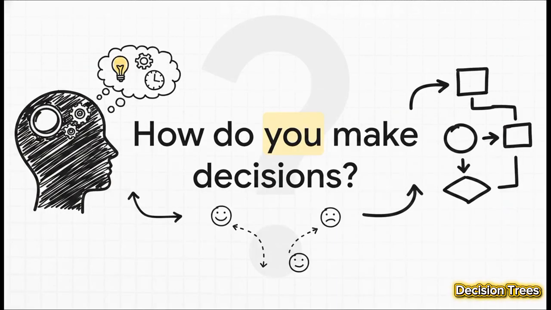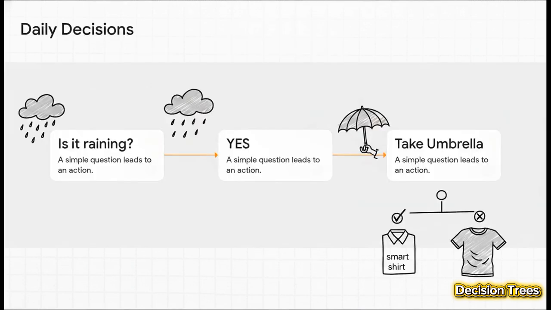So, let's start with a really basic question about something you do all day, every day, probably without giving it a second thought. How do you yourself actually make a decision? I mean, think about it. You're not running some complex formula in your head. Your mind navigates the world using a whole series of simple, branching yes or no questions. Like, is it raining outside? Yes. Okay, I'll take an umbrella. Is this a big meeting? Yes. Right, I'll wear the nice shirt. It's just one little logical fork in the road after another.